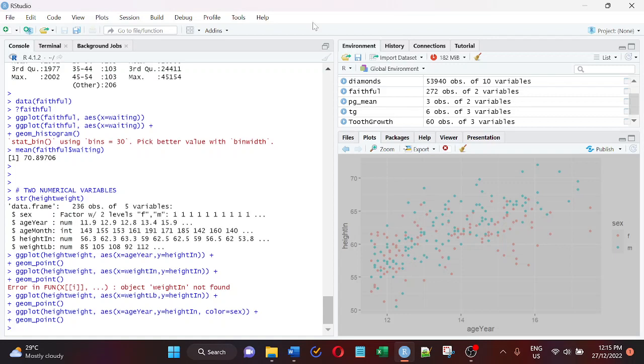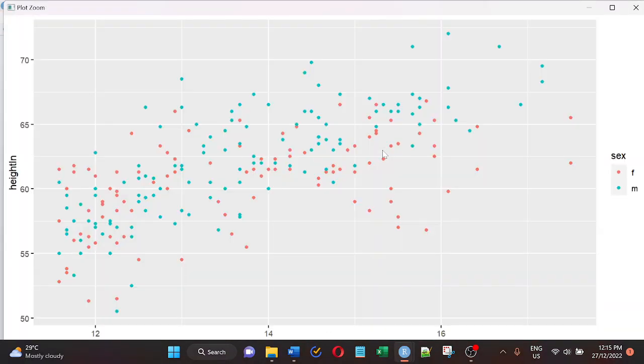So here you have two numerical variables and one categorical variable, where it's hard to see whether there's any difference between male and female. On the left hand side it is very hard to see, but on the right hand side there's a clear pattern in which males are actually taller than females.